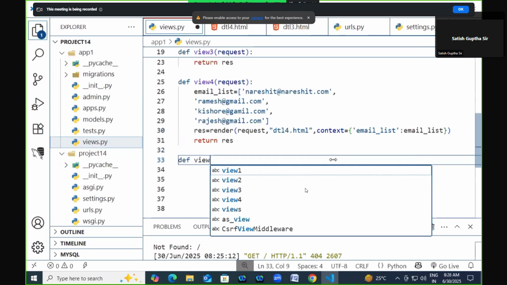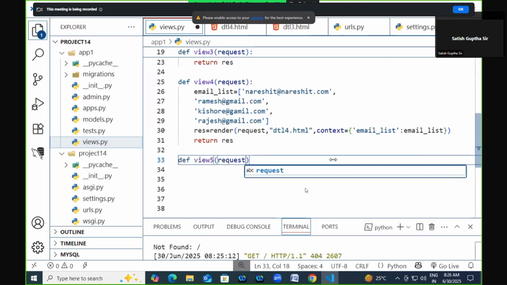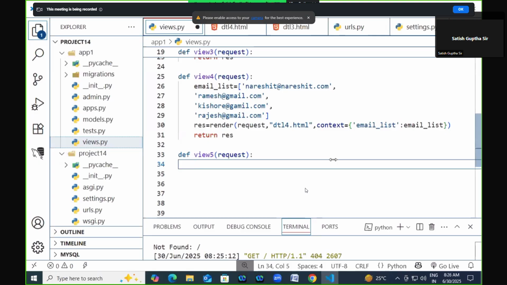Right? Suppose now there is a dictionary. Now view 5. Now here I'm writing a request. Now this is what? Dictionary. There is one dictionary, and what does a dictionary contain? Key and values, right? Now there is a dictionary called marks.